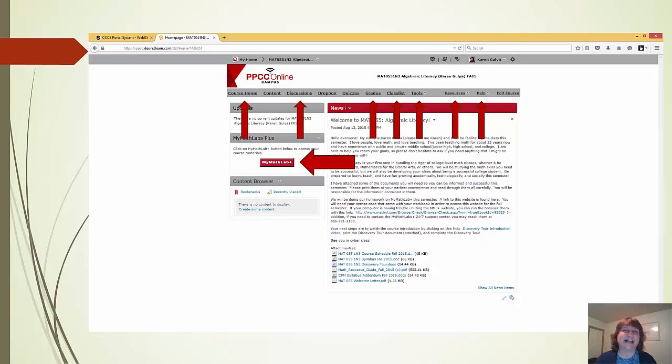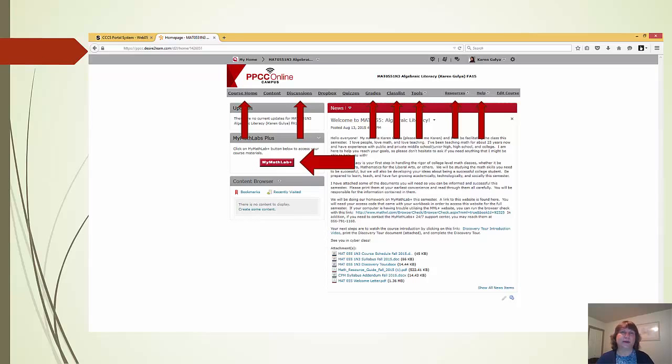Okay, the next is Class List, and that's where you'll be able to send email through D2L to your classmates or to me. To do that, you just call up the class list, check the box of the person or people that you want to send an email to, then click the little tab that says Email, and then you'll be able to send an email. As far as receiving emails, that's on the top gray bar. You'll see an icon that looks like an open envelope. That's where you'll be able to check your email through D2L.